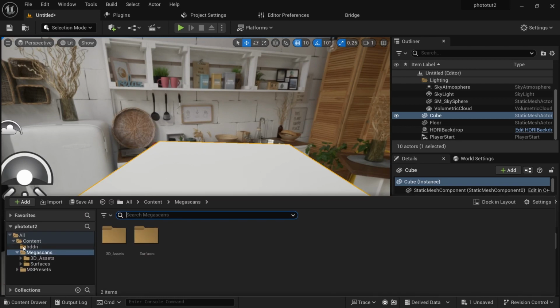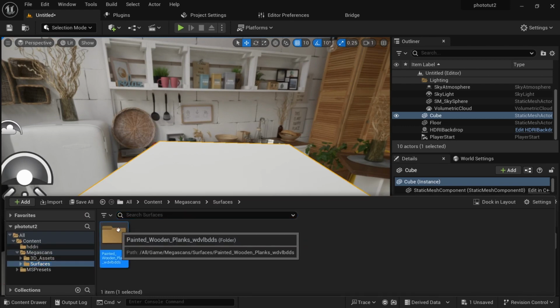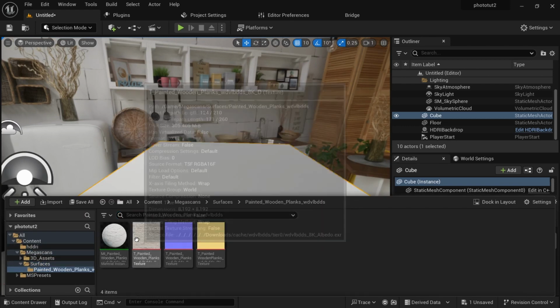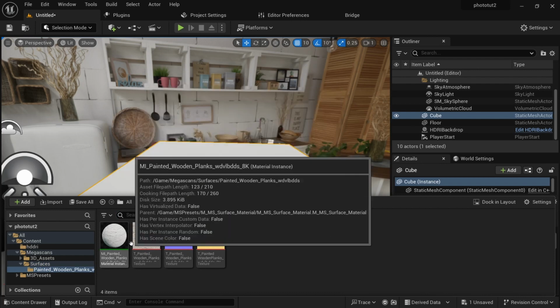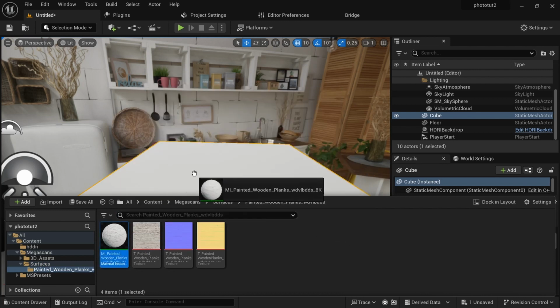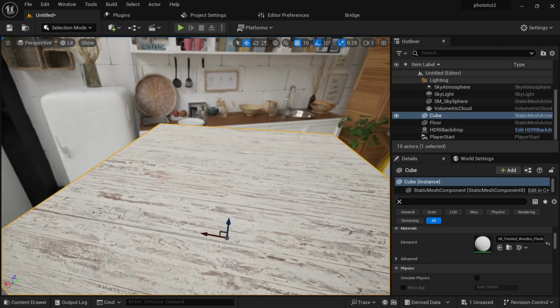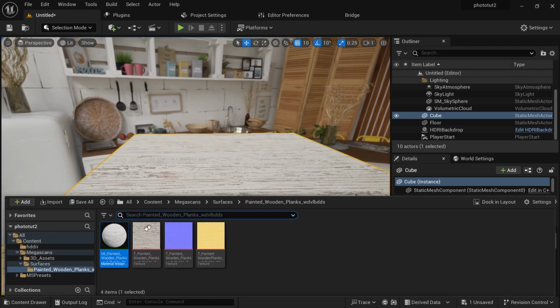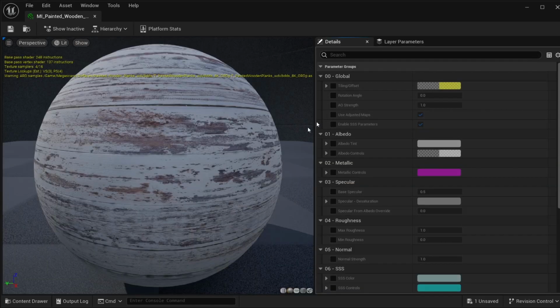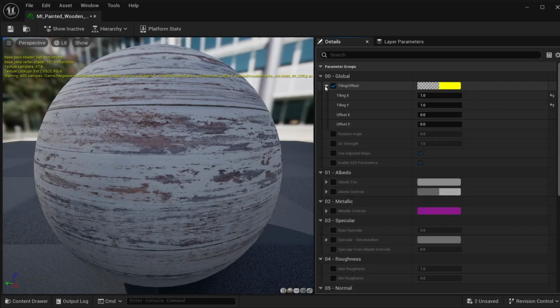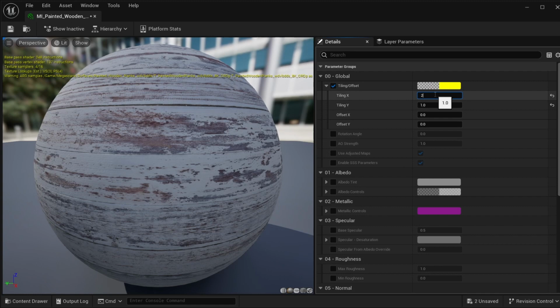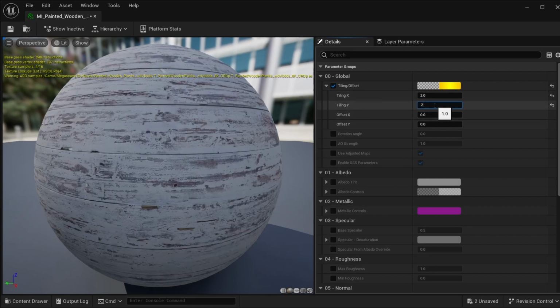So I want to give this a texture, so I will go to the surface, and I will drag this texture on it. So it's gonna be something like that, but I wanna tile it a little bit, so I will say 2 to 2.